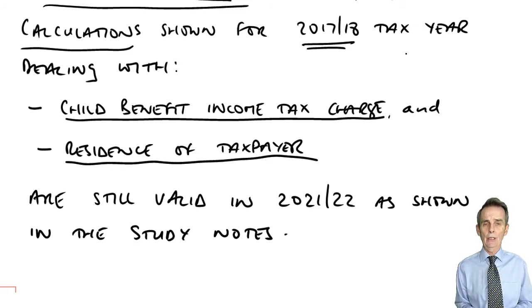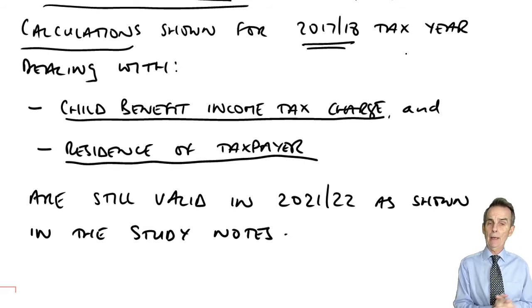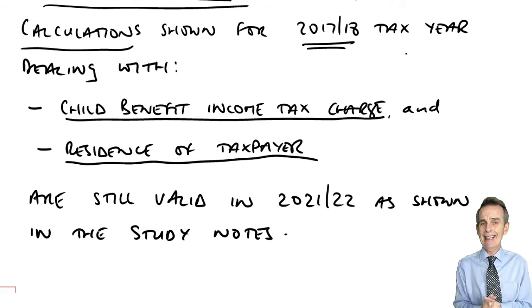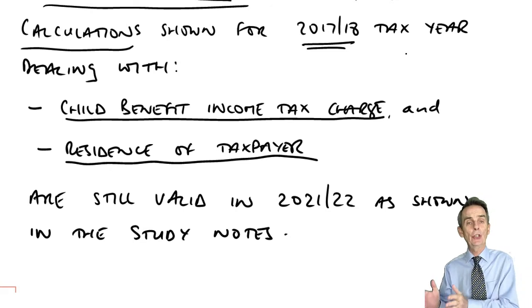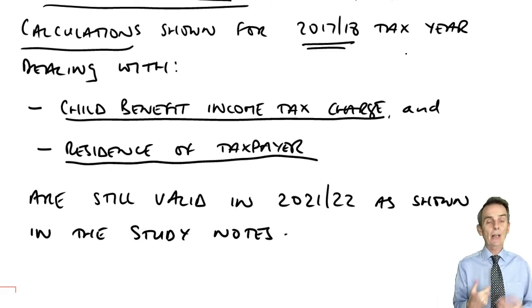So what we'll discover is that there's a series of tests that determine whether the taxpayer is going to be classified as UK resident and therefore will be liable on both their worldwide income and their worldwide gains, the latter for CGT purposes, or whether you are classified as non-UK resident. Now, the taxability of someone who is non-UK resident is not an issue so far as we are concerned. We don't deal with overseas aspects of tax within our Tax UK syllabus. That pleasure awaits you at Advanced Taxation.